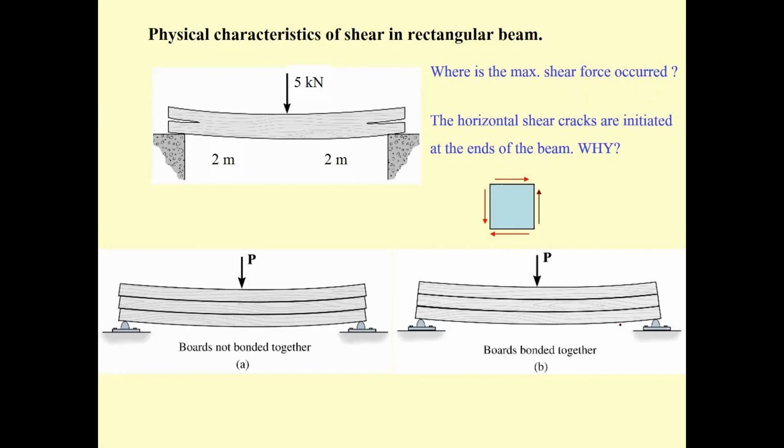But for the small sections, we can combine them together by gluing them. In America, we call this glulam, which comes from glued lumber. Lumber is a synonym of timber. You can glue the lumber together. You can spend time with a good wood cutting process and a good manufacturing process to stick it together with a very good glue. So you can build a larger wood section from small ones.